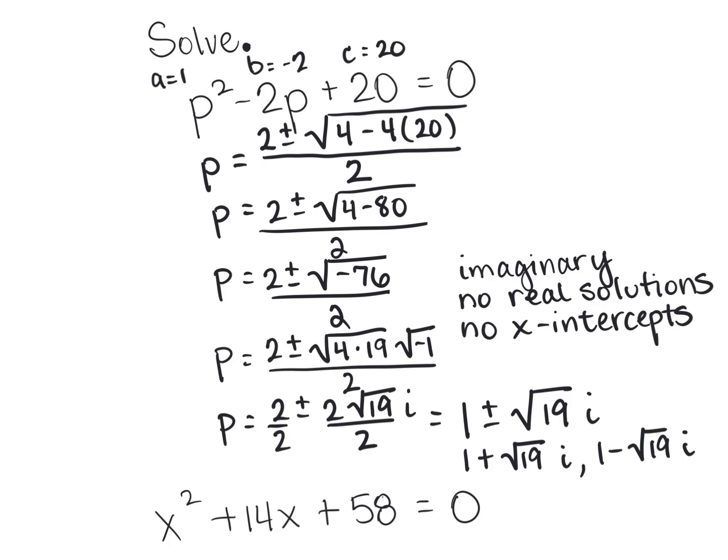Some students prefer to write it in front of the radical, so you could put it here and not have it back here. I do not care which one you use. Typically, we use that a plus bi format, so the b should be in front of it, but I'll leave it up to you to make that decision.